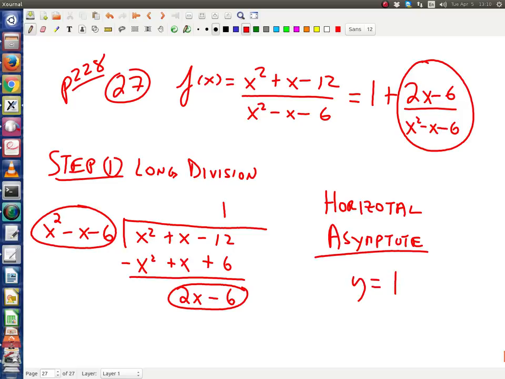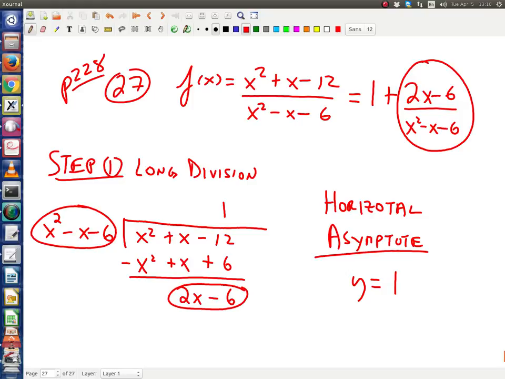There you go. Also, x squared minus x minus 6 is 0 when? That would still give you when the function is undefined. Now remember we talked about this yesterday. The function is undefined when the denominator is 0, but that may be a vertical asymptote or a hole. Let's talk about that. All right, so step 2 on this question says to see what you can tell me about what the graph looks like by factoring.